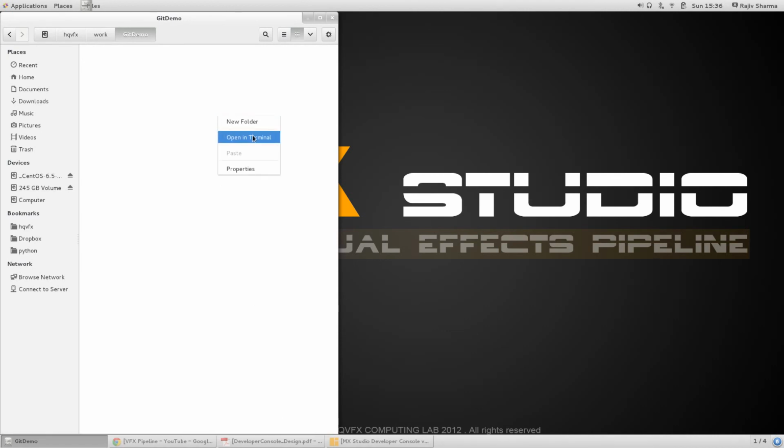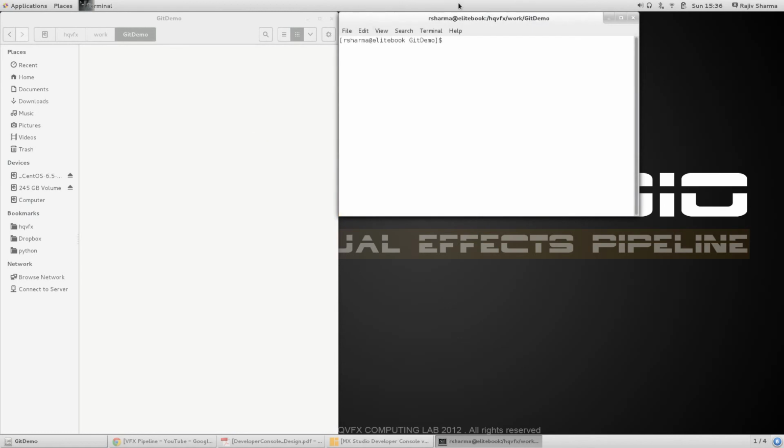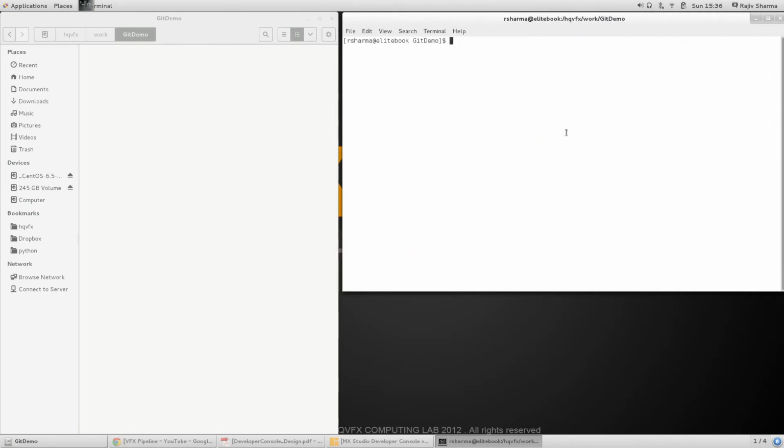So let's start and open this in terminal. Okay, first things first, we'll create a Git init, but here I will create two folders. One is server and one is local.